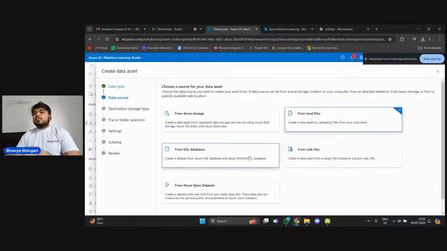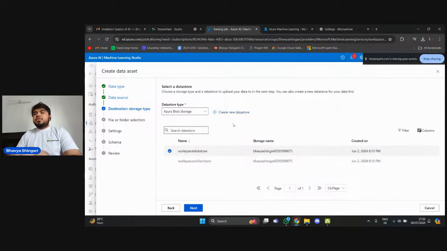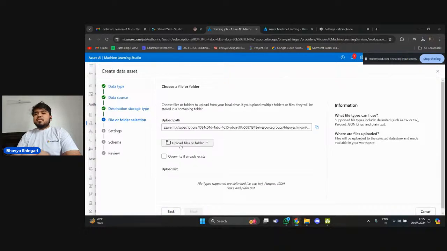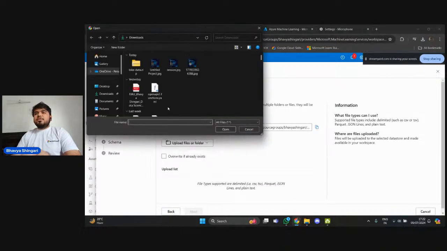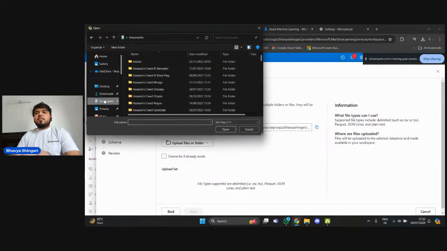I'm going to be choosing it from my local files. You can create a new data store here, or you can select an existing one if you have. Upload files or folder. If you click on this, it will automatically upload a file or a folder. So I'm going to be uploading my file.